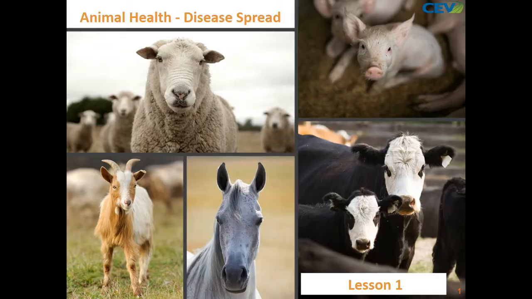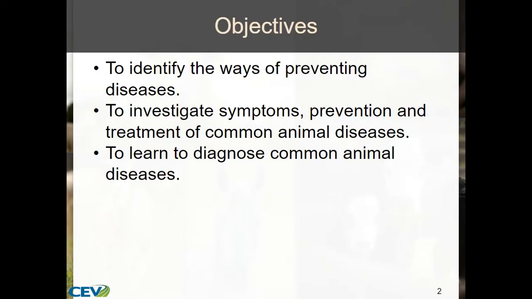So let's get started. Our objectives are going to be to identify ways of preventing diseases, symptoms, prevention, treatment of animals, and a little bit on how to diagnose diseases. We're going to do less of that, obviously, because it's hard for us to have some of those interactions not being in the classroom. But you are going to show your understanding of this towards the end of the unit by looking at a disease and bringing all these pieces together, not unlike what we did for your nutritional disease. Okay? That idea that health and health problems really bring all of these concepts together. So let's keep going.